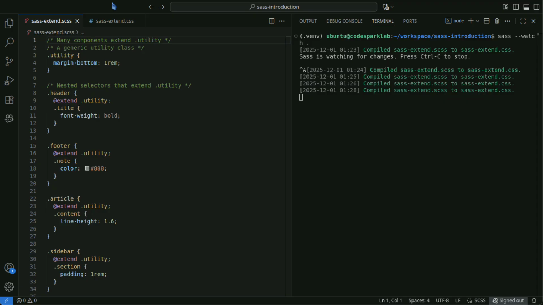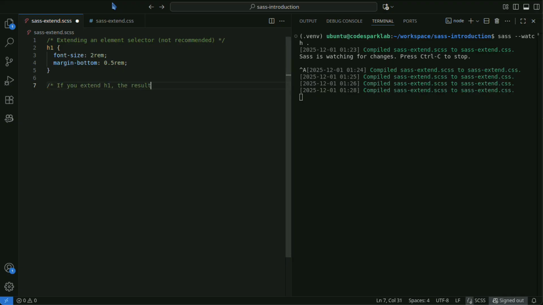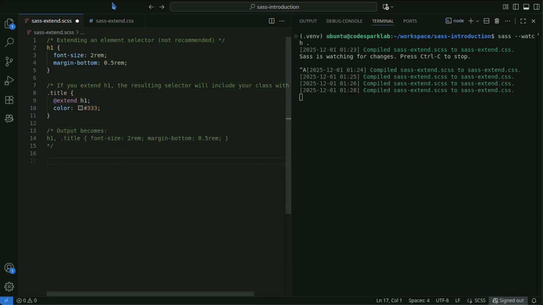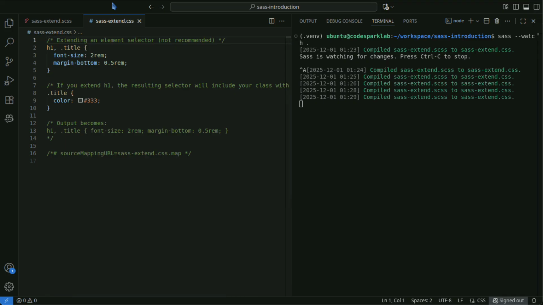@extend can be applied not only to classes but also to element selectors. However, extending elements increases the affected scope, raising the risk of rules being unintentionally applied in unintended places. Below is an example of extending an element selector and the effect it can have. When converting the SASS file to CSS, it will look like this.